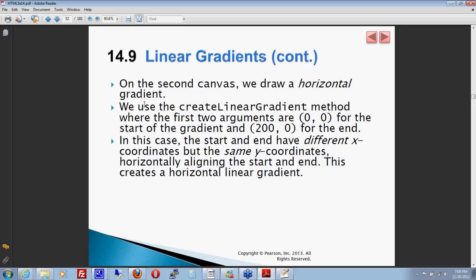On the second canvas, we draw a horizontal gradient, which we created, and we just do that by specifying the numbers where the 0, 0 is the starting point, and then the gradient endpoint is 200, 0, so the y is the same in both cases, so that makes it a horizontal gradient.